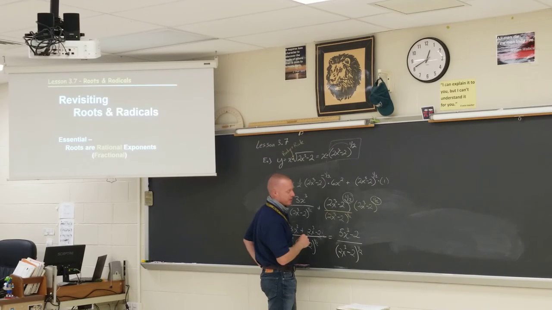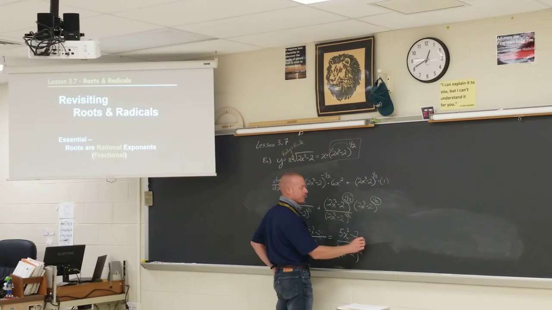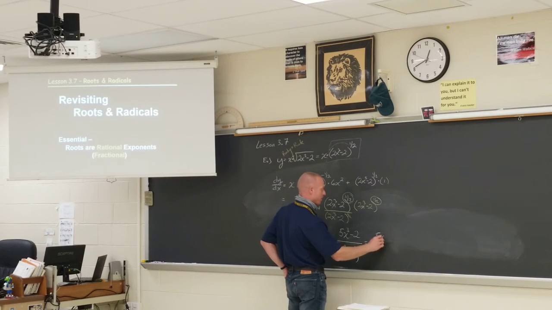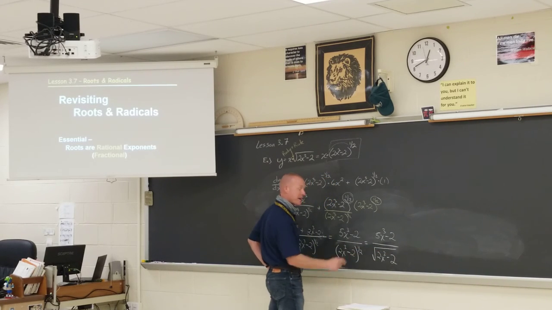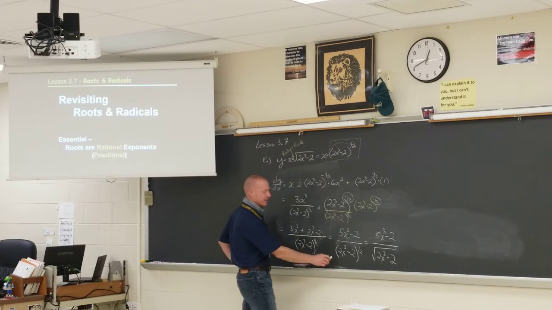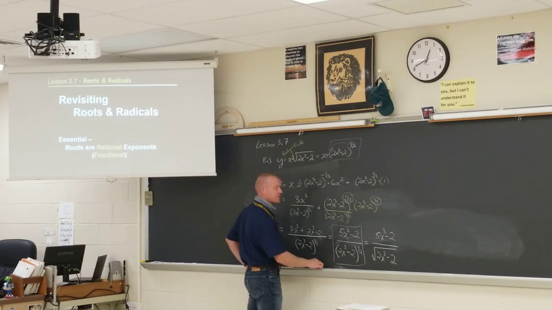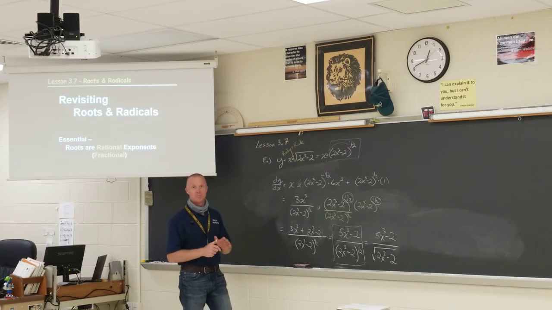Final answer, it's written with a rational exponent. It's fine. You don't need to turn it back into a square root. The funny thing is, if you turn it back into a square root, you might make things a little worse, because now we have a square root in the denominator. And although a 1/2 power is the same as a square root, we tend to just leave the answer as a rational exponent.